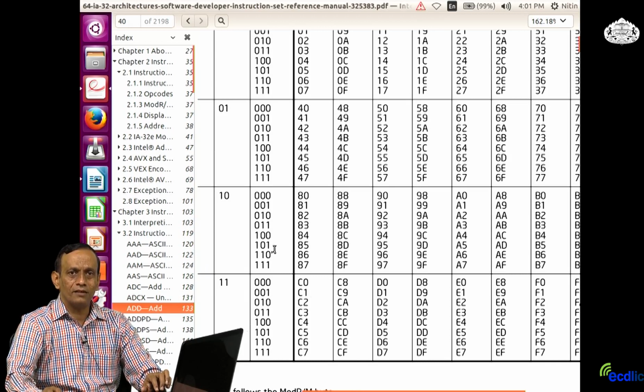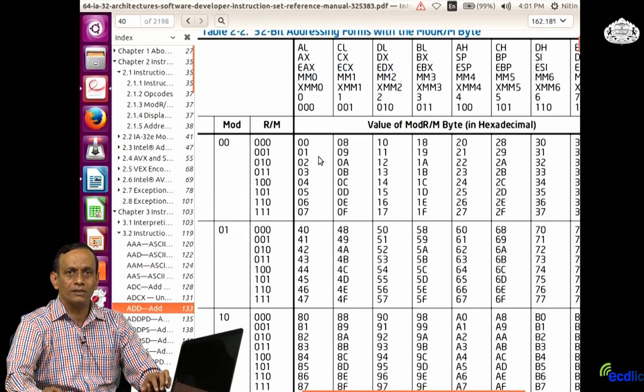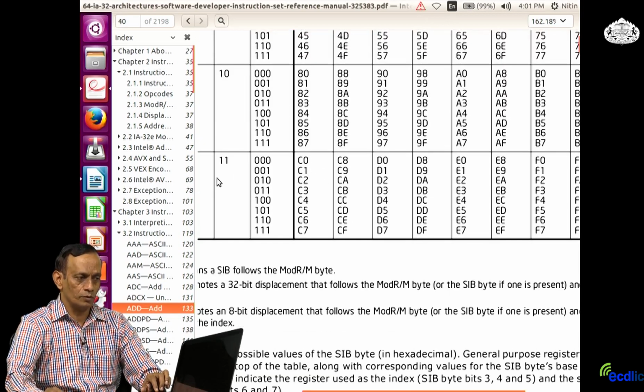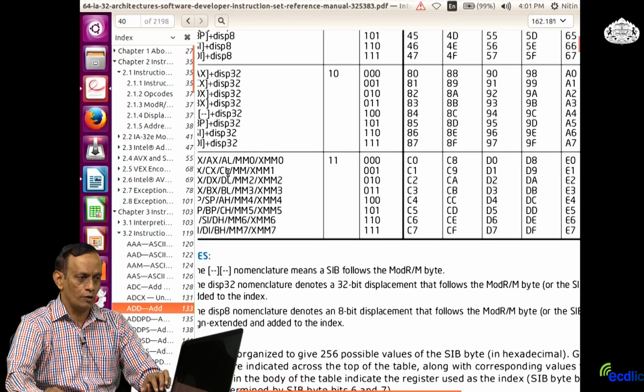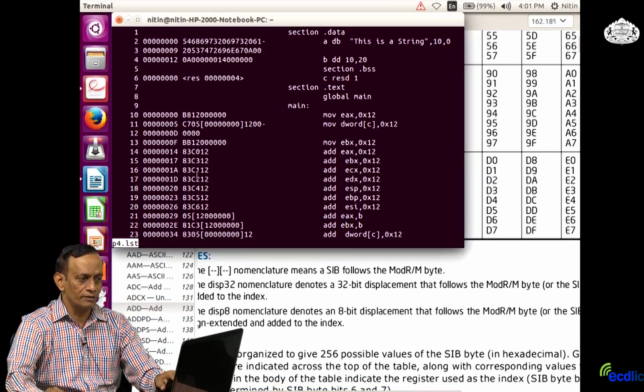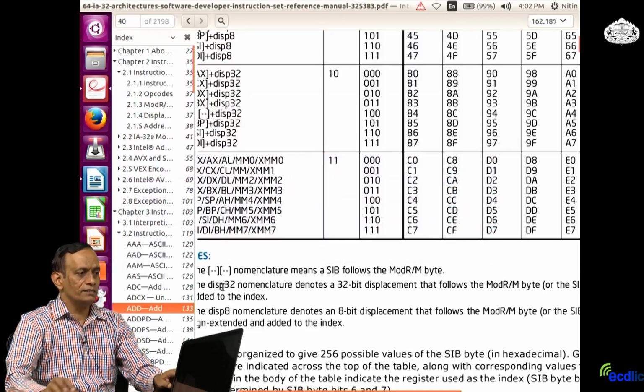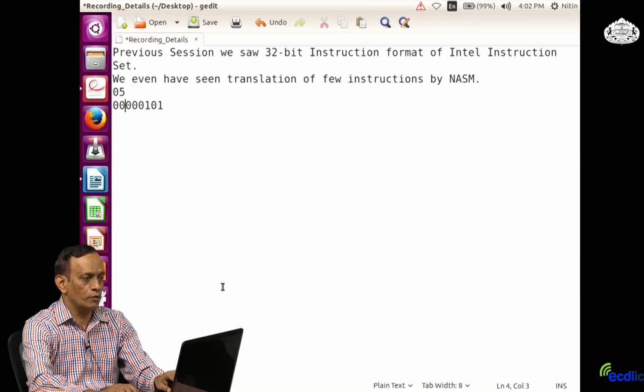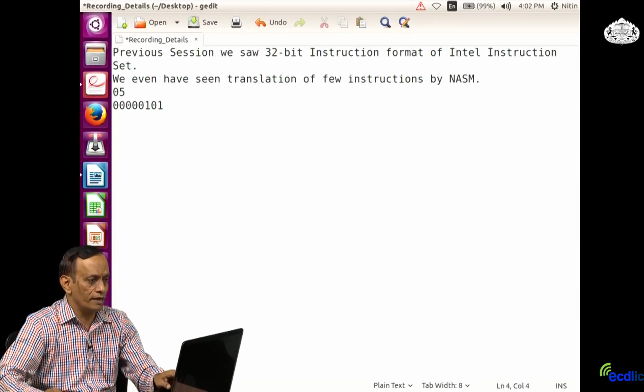Now, this tells us that here you have something called memory, because one may see here, though it is taken through EAX, even this mod is given for this particular RM byte. So, these would be taken as RM and the register number would be picked from here, when we talk about the register numbers ultimately. So, if I write this C0, C3, C1 in my binary notation, it will end up like this.